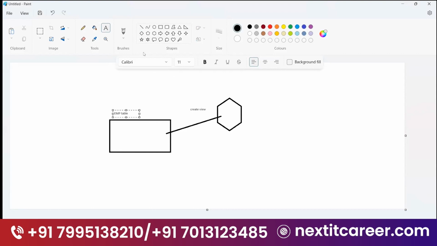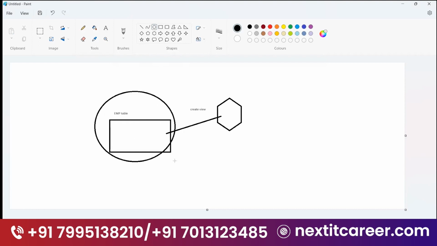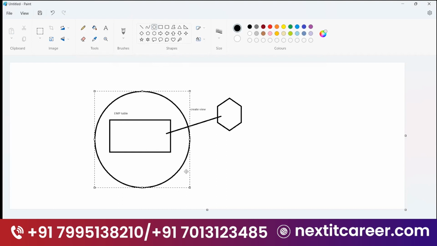But the table is logically created and gives the results when you perform a select query and fetch the data. The entire table will be in the database.